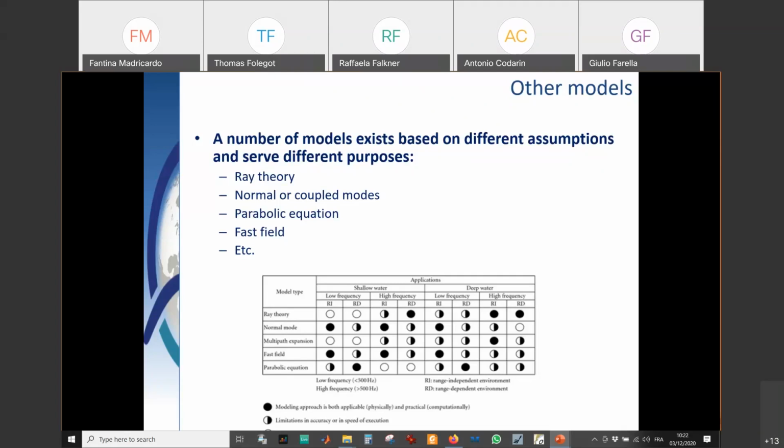Then this is for the propagation. Then what you mentioned is for the source. Here, this is quite an opposite situation. The source model is something quite new, especially because you have a very large diversity of sound sources in the ocean. And this is quite an active field on how to improve the modeling of the source itself. And that's something we are working on.